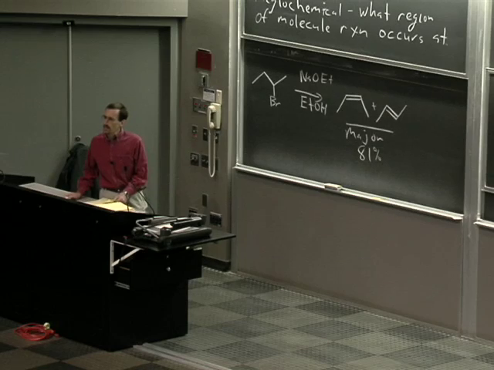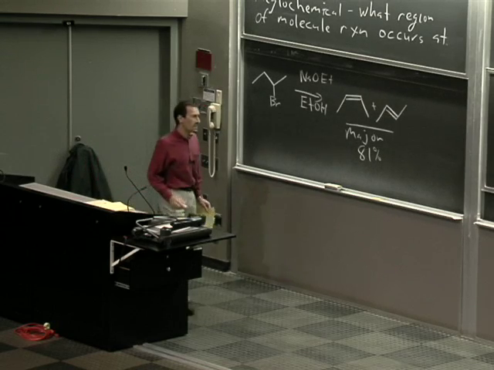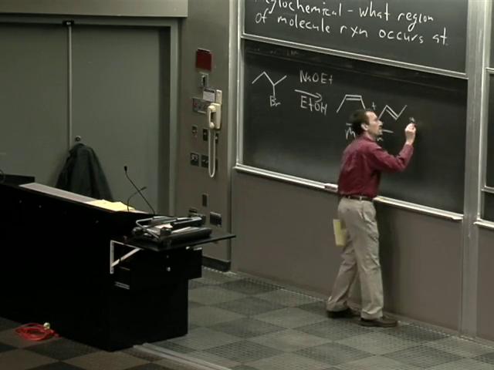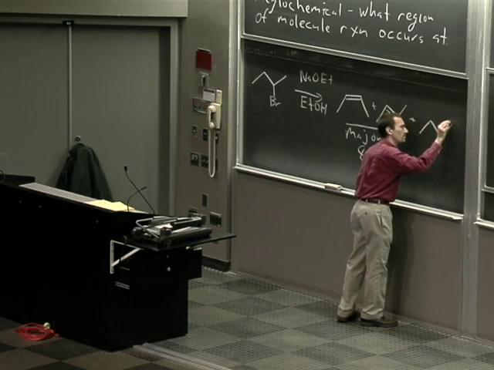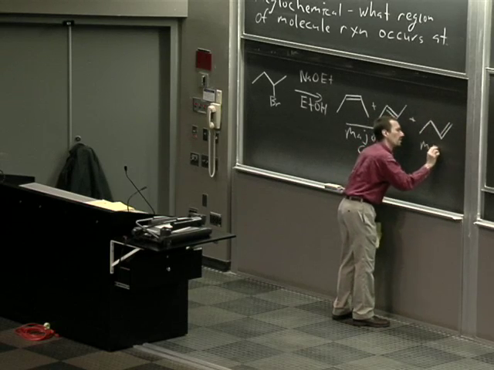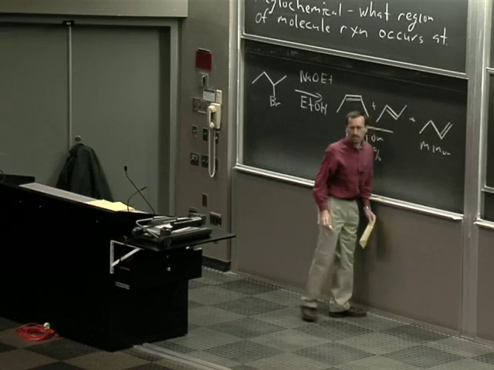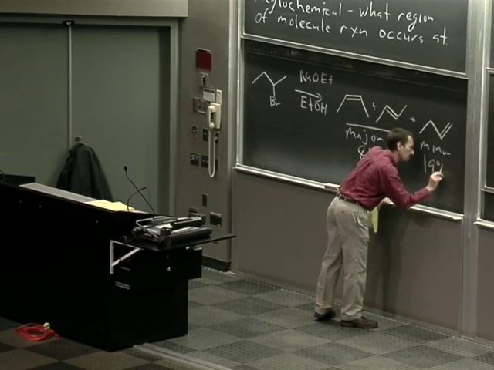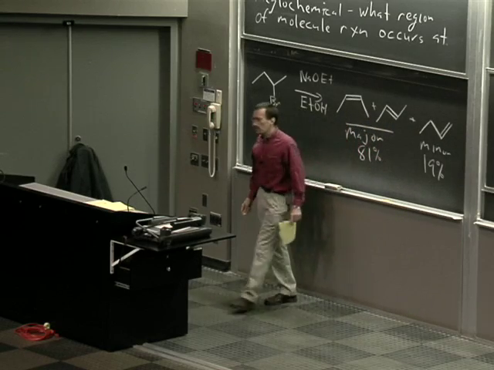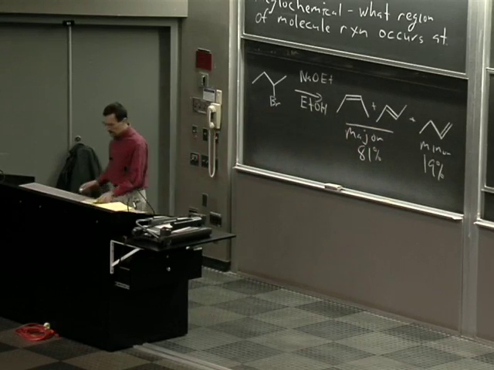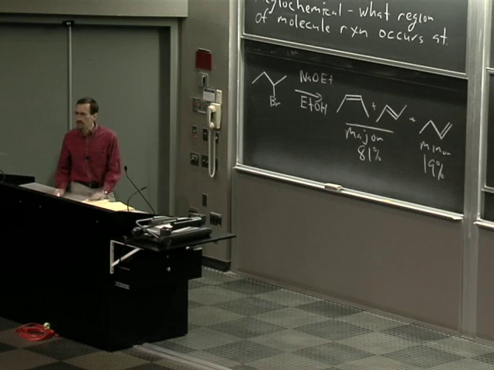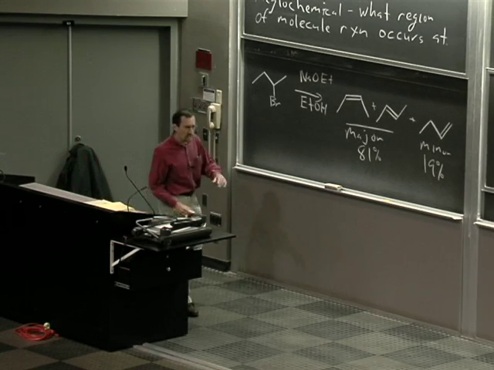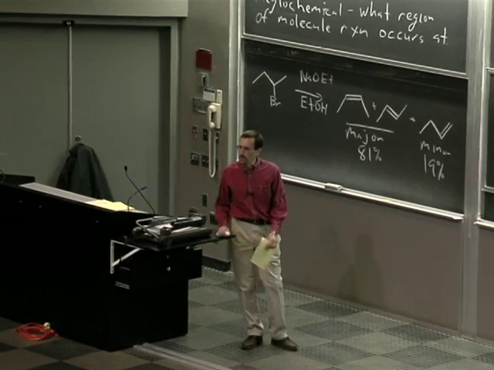We also get a minor product, another isomer of butene, this isomer being 1-butene. And we get less of it. We get about 19%. So as I said, there's a lot going on here. What I want us to be able to do is to really understand this reaction. So first, let's just talk mechanistically about what's going on.